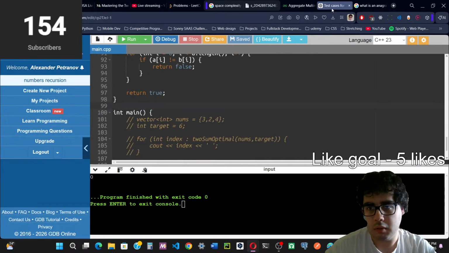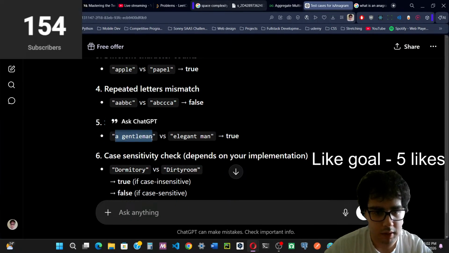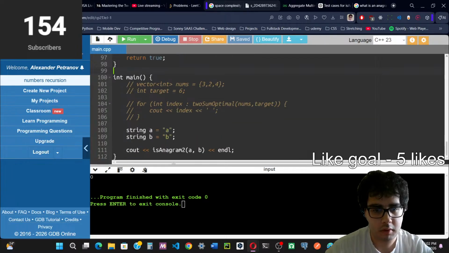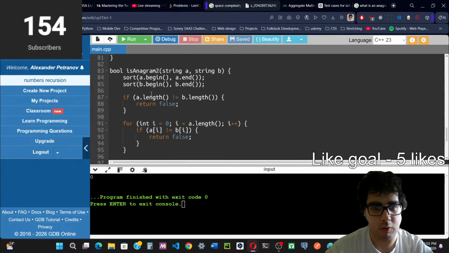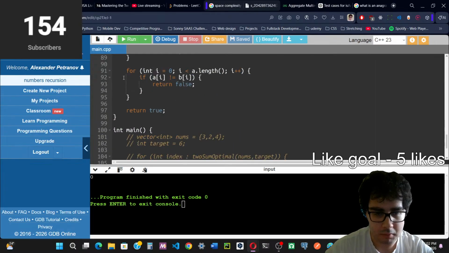Okay, let's try other test cases. A gentleman. So guys, this solution doesn't use any extra space, but it is slower when it comes to time complexity because we are sorting the strings, and basically that is gonna take O of n log n.